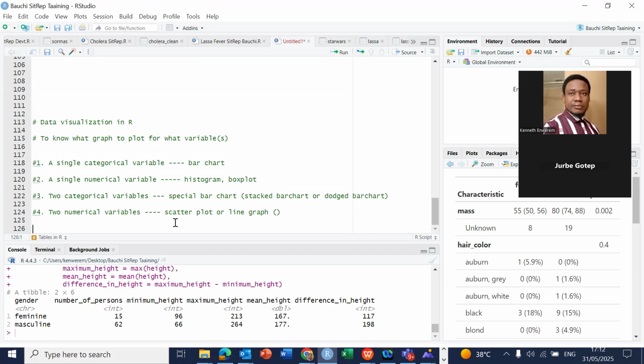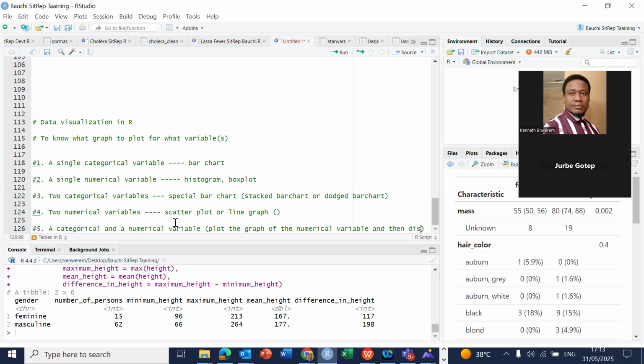Then the last one is if you're going to make a combination of a categorical and a numerical variable, then in this case, you will plot the graph of the numerical variable, which is either a histogram or a box plot, right?